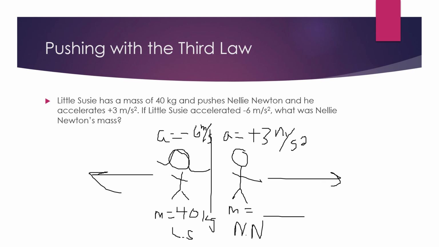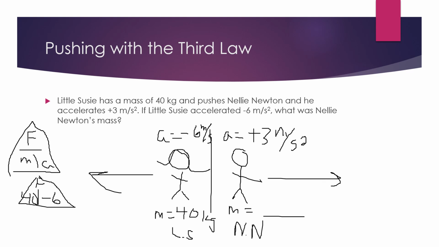Okay, look at this. I have Susie's acceleration and mass. I can FEMA them. Force equals mass times acceleration. Her acceleration is negative 6. Her mass is 40. When I multiply them together, I get negative 240. So I'm going to put 240 right here, next to a left arrow, which means negative. If she's going to the left with a force of 240 newtons, that means he's going to the right with a force of 240 newtons.